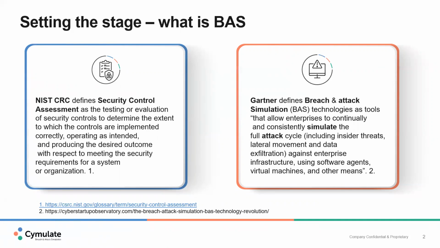First of all, just to set the scene and understand a bit more about what BAS, or breach and attack simulation, actually is, a couple of examples on the screen here, both differing slightly. On the right-hand side, the Gartner definition, I think very clear. It's allowing organizations to test the effectiveness of their security controls across the whole kill chain in a very consistent manner using simulated attacks.